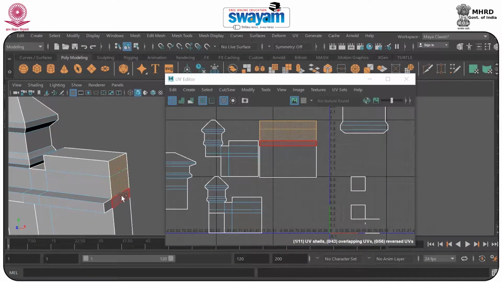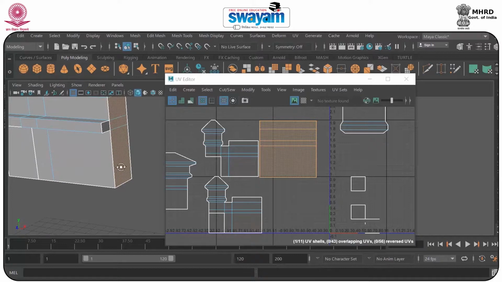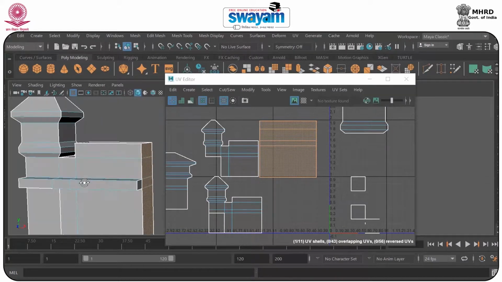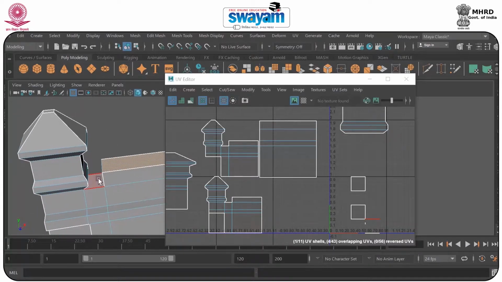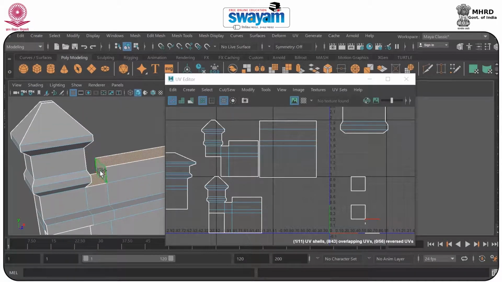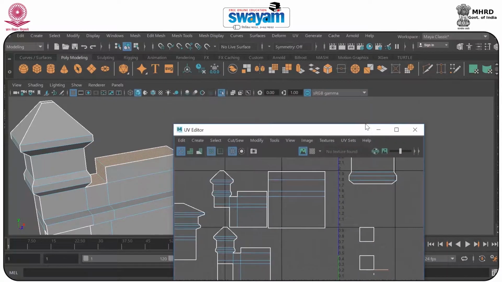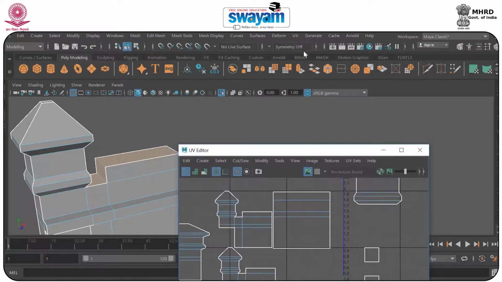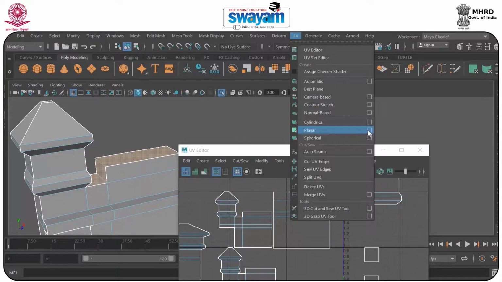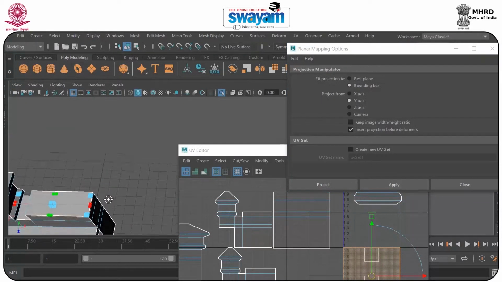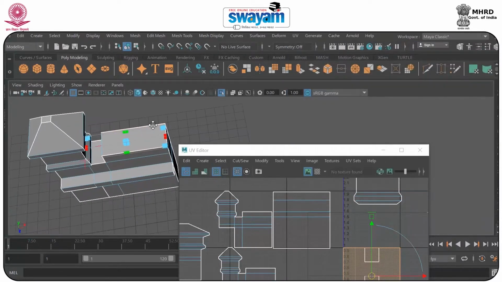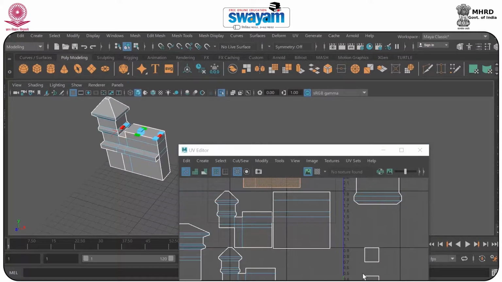And this one, so I need this part which we have already. So as you can see, these are the garbage part which is just here, and if you want to open you can, but I think we don't require it, but still we'll open the same. Let's go to the UV and have the planar, and as you can see, we will allow it to project from y-axis. So that's the main thing. So as you can see, y-axis, and just project the same, and this has been left. Okay, so we'll sort out this later.